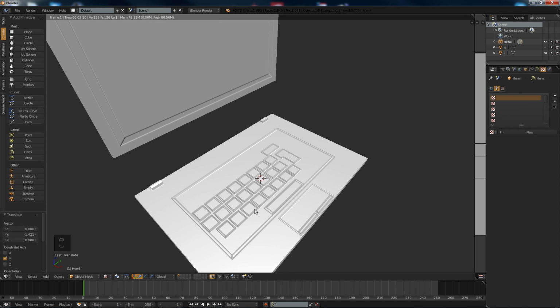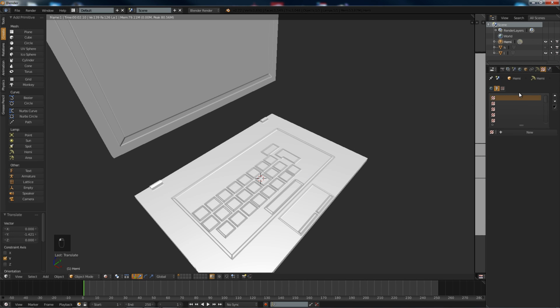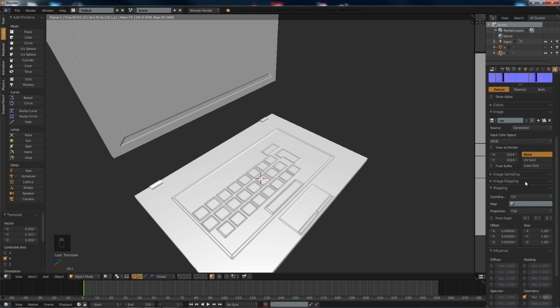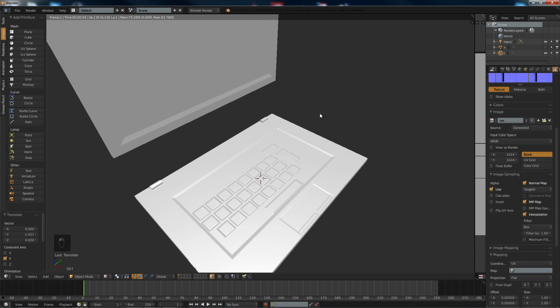Alright, our normal looks a little bit funky, so click your laptop. You can either go out to the texture mode or whatever mode you want, but you can do it in here as well, so you can kind of select things in there. Alright, okay, and now we go over to, where is that thing hiding? Is it in here? No, in here. Click normal, and that makes the normal look a lot smoother and clearer. That's what I wanted to show you with the normal.